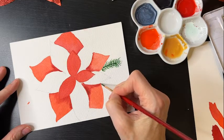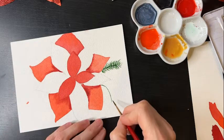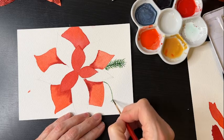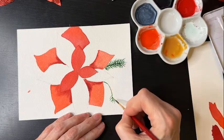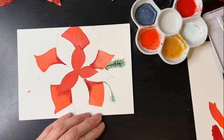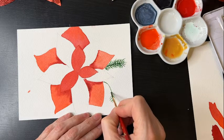So we're just going to go ahead and do another one. We're just going to curve that one around the poinsettia. I don't know, the poinsettia is spelled poinsettia, so I'm not exactly sure how you say that correctly, but I've always just known it as poinsettia.